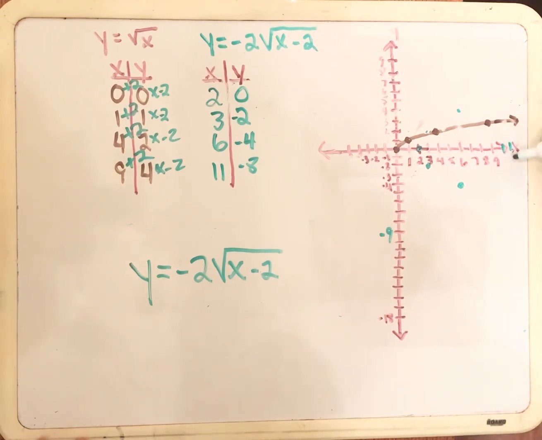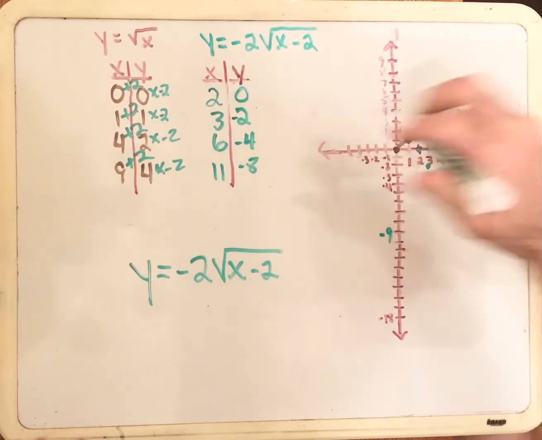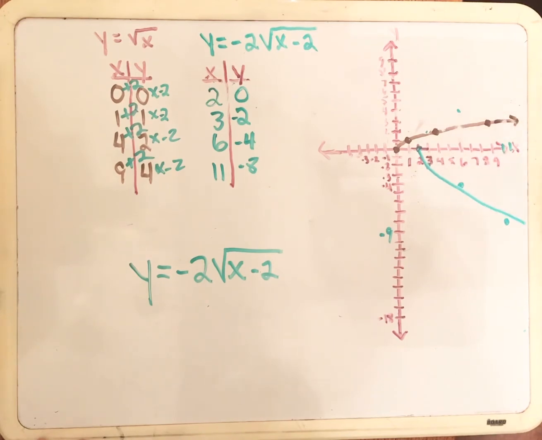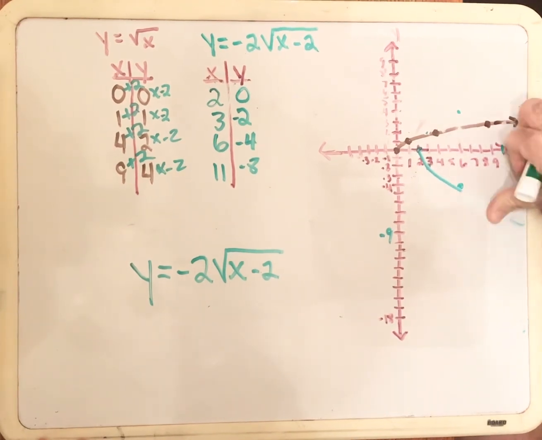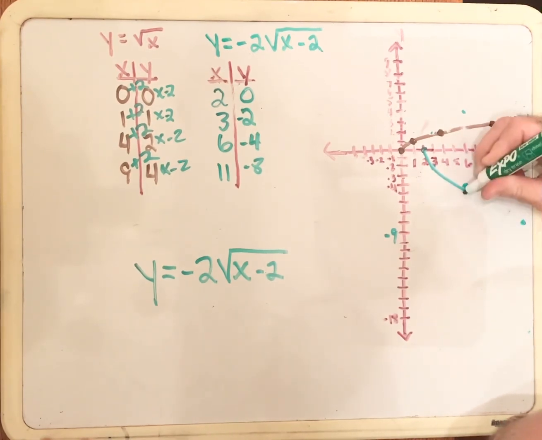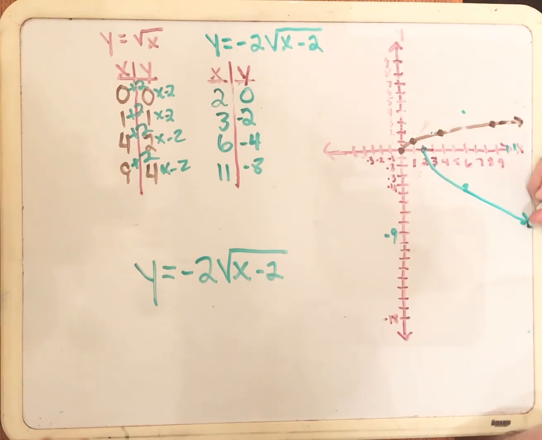So if you ever run out of room in your graph, just do your best. And then we're going to go down to -8, which is right about there. Okay, so as long as you have your table of values here to show me what the points are, and your graph kind of matches it, well, you can see that we're a little bit off here. I'm going to go ahead and redo that. 11, -8. Yeah, so that's when you can't draw to scale, this is kind of what you end up with. Oh, I'll put it out there a little further, that way that makes sense.